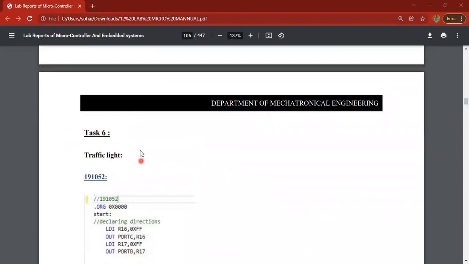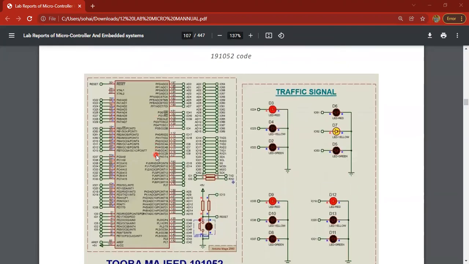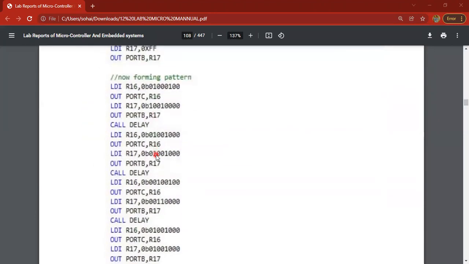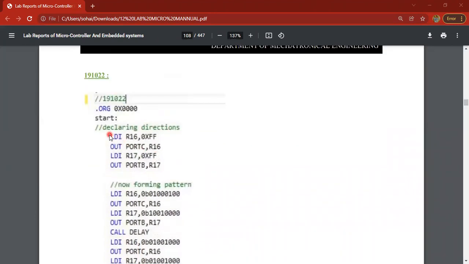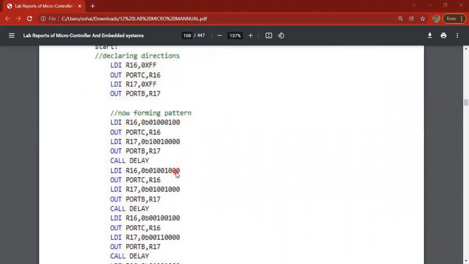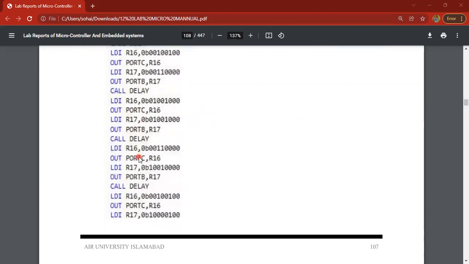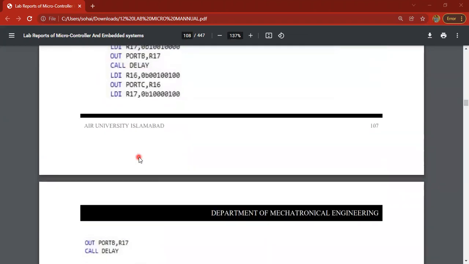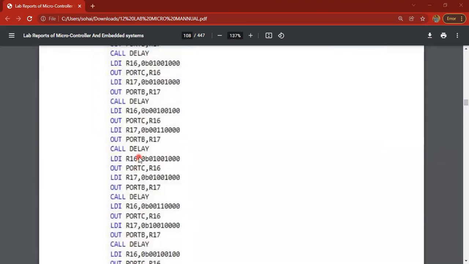Task 6 is the traffic light system, and I can show you here. We have declared the direction of port C as output, and port B as output as well. Then for the pattern, we have used the LDI command, and using delay we can run the traffic light system.